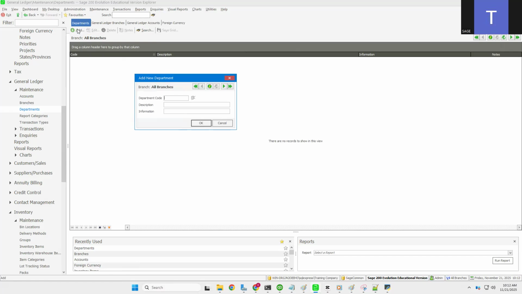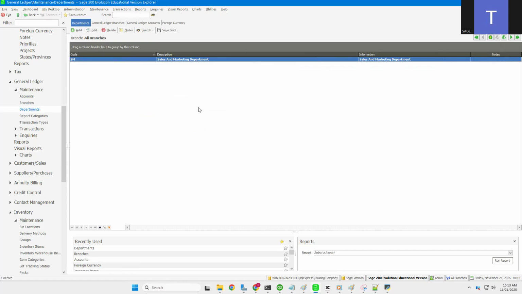So you just say add, then you can just put a simple code, like in my case, SM for sales and marketing. Then I could just write the description there. Sales and marketing department. So in a commercial business, yes, you have this. And if you want to link a transaction using that, then you can do so. The description, you can also just put in the information. It doesn't really matter. So you have got your department there.